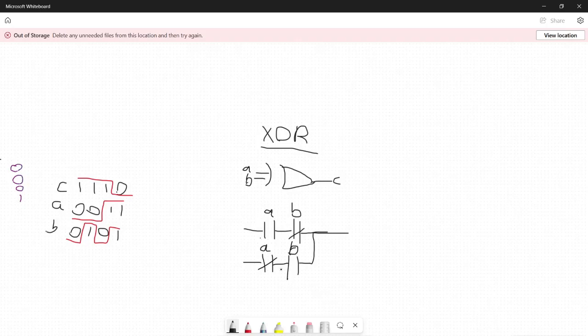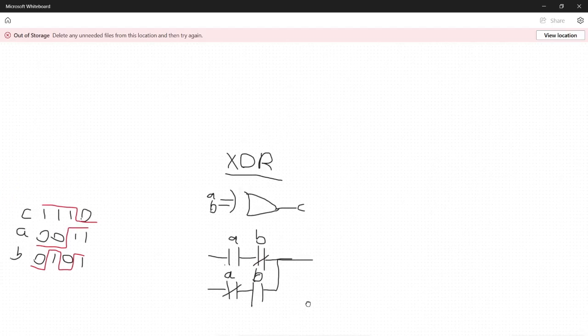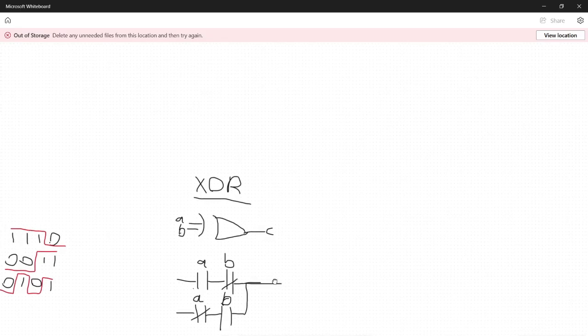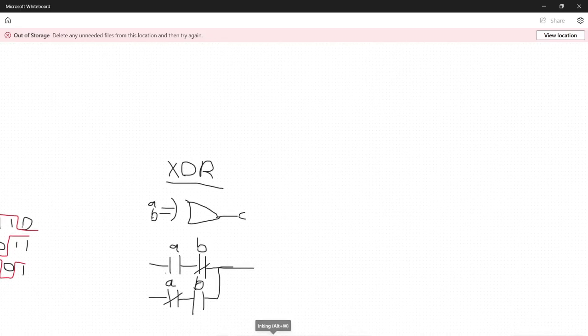So what this means is when A gets energized, so when this becomes 1, this will close and this will open. And when B gets energized, this will open and this will close. So that sort of combines like a weird AND gate in parallel. So let's take a look at what this truth table will look like when we do it. A, B, and C.